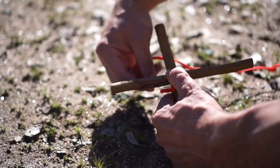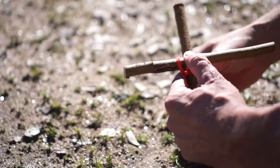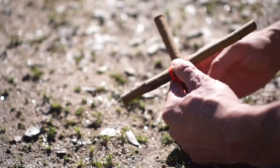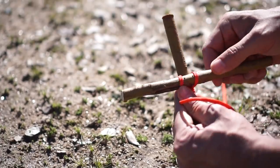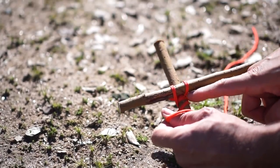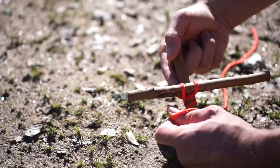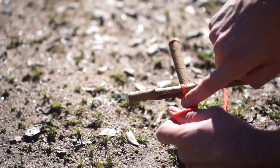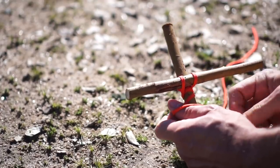Around the back side, back over the front, and around the back side again. So, with my hands out of the way here, I went over to capture it, around the back side, and then back over, and around the back side again. That is one wrap. I'm gonna do two wraps.